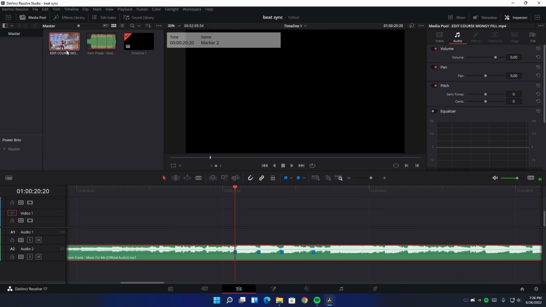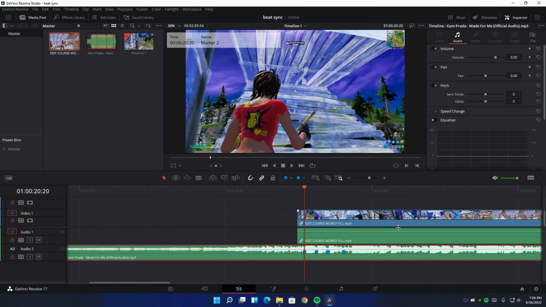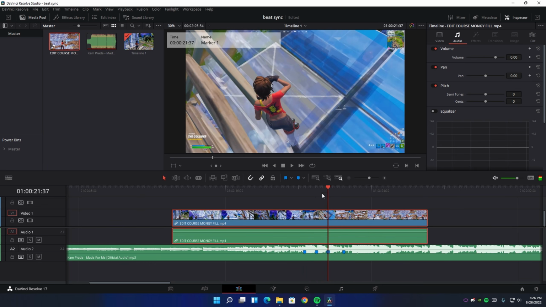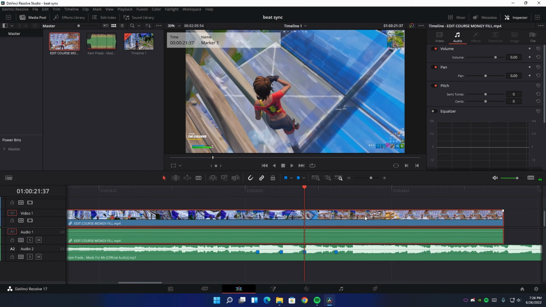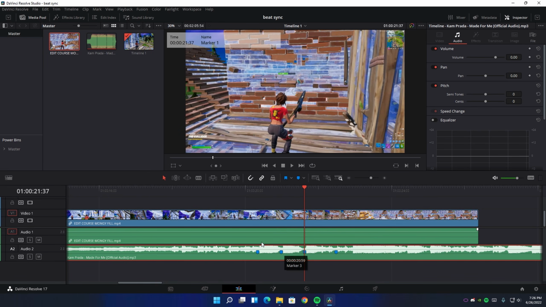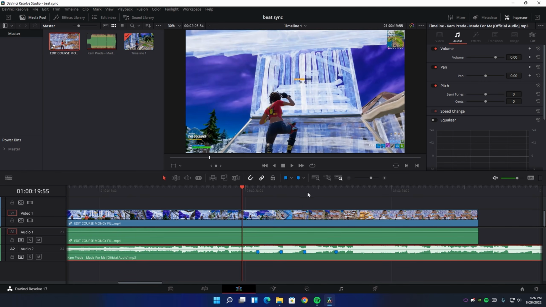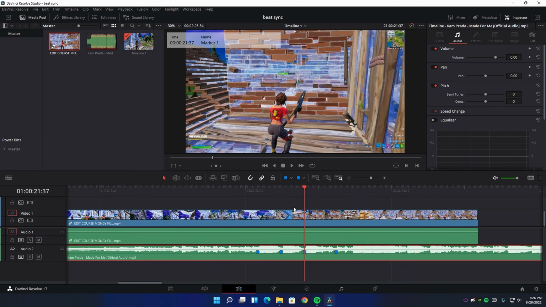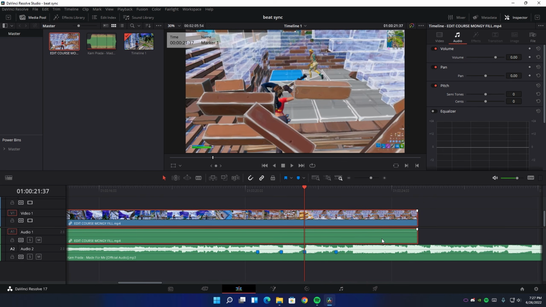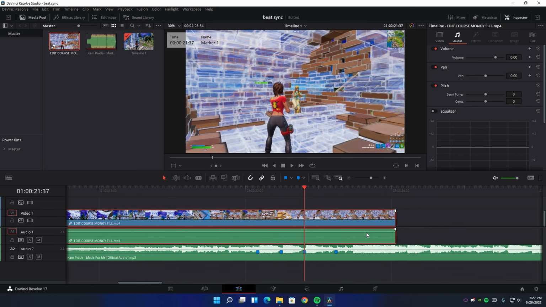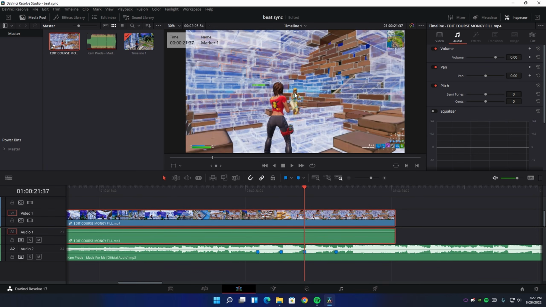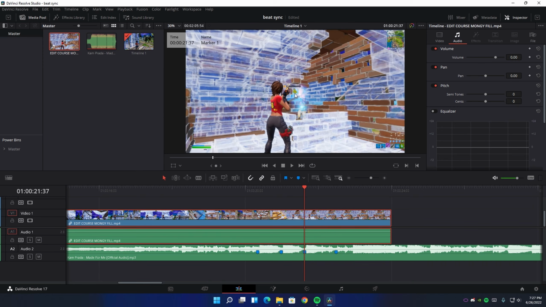And then you want to import your clip into this project. So now it's gonna be like this. First off, you want to sync the clip. So for that, just keep your playback header on the beat drop that you wanted to be used for the kill. So in my song I feel like this one is the best for that. And now just slowly drag in your clip until it's synced, until you can see the palettes over here. So these little dots are the palettes, so you can see right now it's perfectly synced.